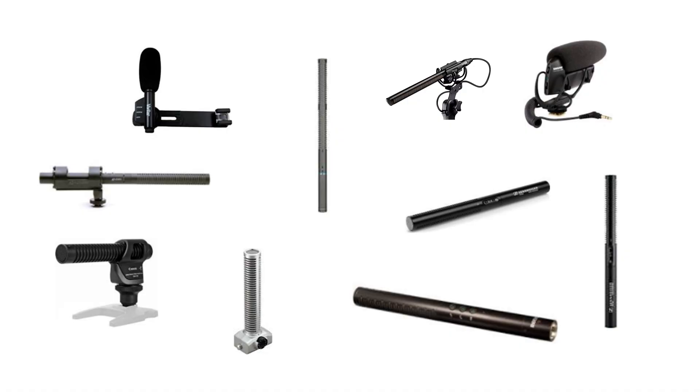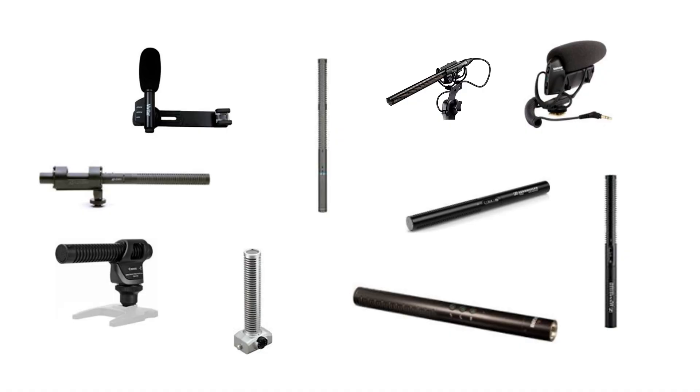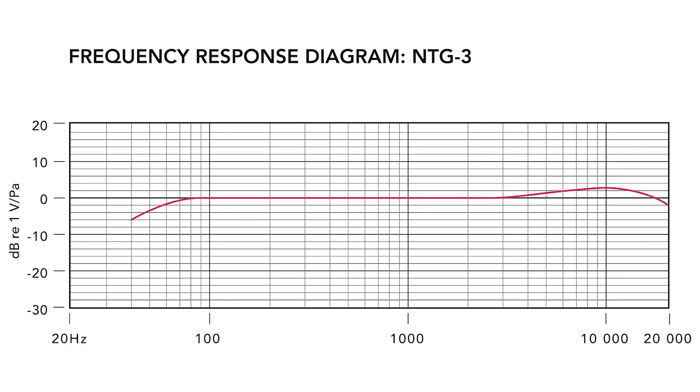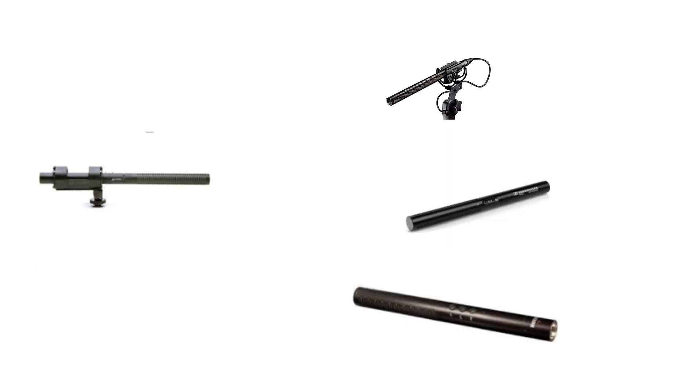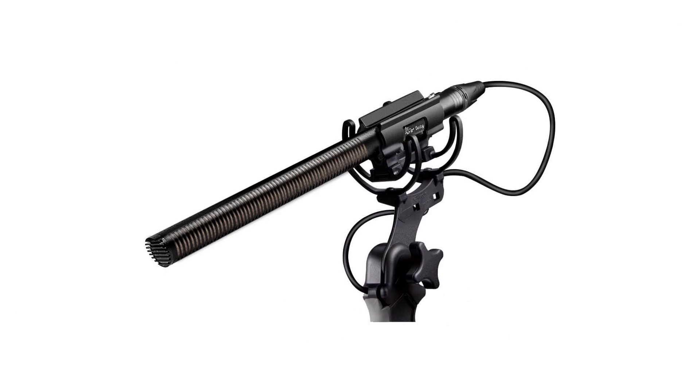Let's say you've narrowed down the type of mic you want, like a supercardioid shotgun mic, and you're looking at 10 different mics between $100 and $200. First, look at the polar pattern — make sure it has a supercardioid pattern. Not everyone selling these things knows what they are selling — there go four mics. Second, look at the frequency response — is it in a good range, like 40 Hz to 20 kHz? There go another two mics. Look at the frequency graph — is it flat? Have they modified the mic to add or subtract frequencies you'll have to deal with after recording? There go two more. Now we've got two left — compare the impedance: 20 ohms versus 1,000? You've got your mic. Mystery solved, and you just saved a lot of time, money, and headaches.